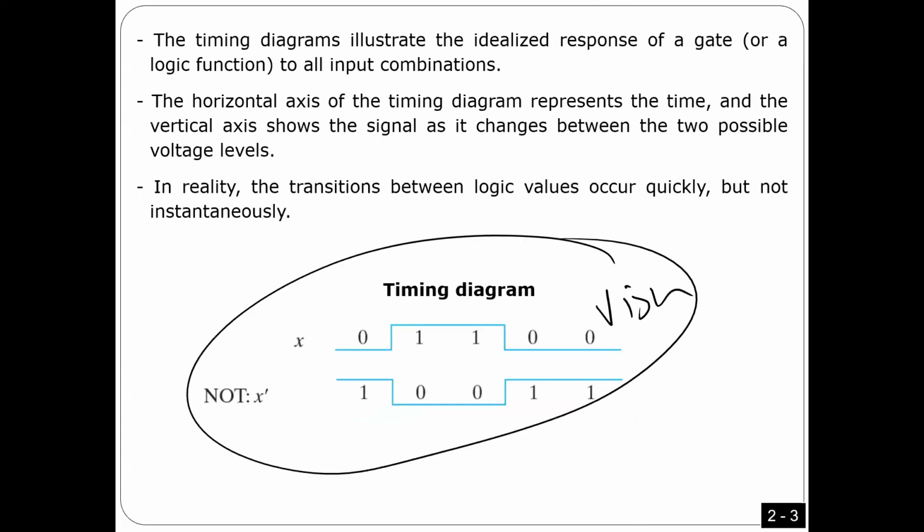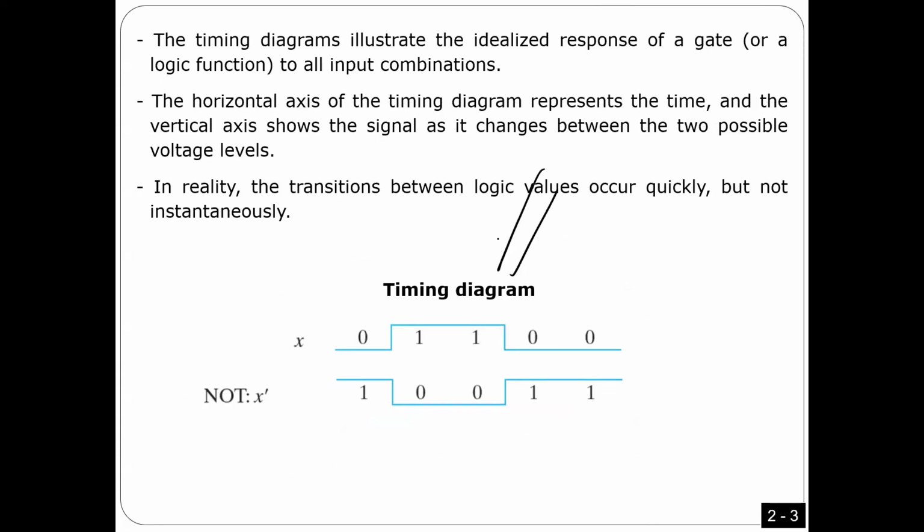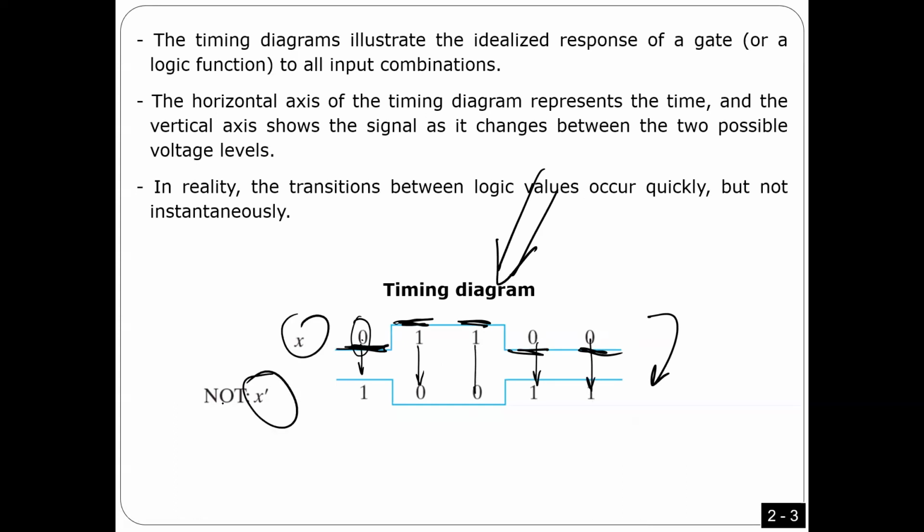I can explain something here using what we call a timing diagram. In a timing diagram, the x-axis is the time, and the y-axis you can see as a voltage or logic. During this time, x is logic 0. During this time, it is logic 1, then logic 0, logic 0. Then let's look at the output. It's going to be flipped, because this is how an inverter works. So this 0 should be 1, this 1 should be 0, inverted. If this is the input, this is how the output should look. Any questions?